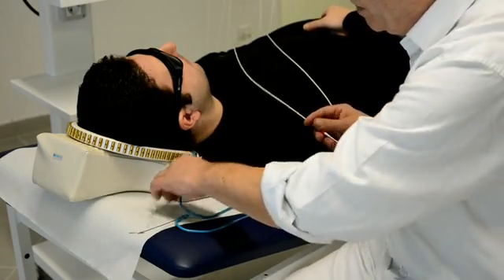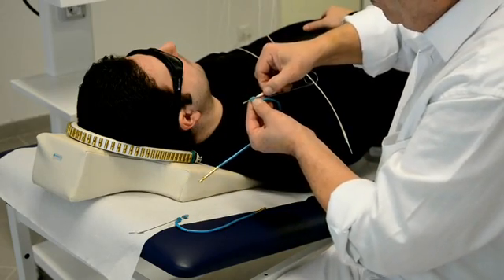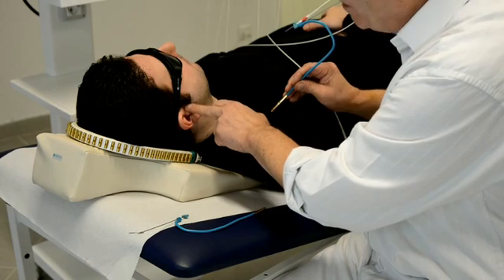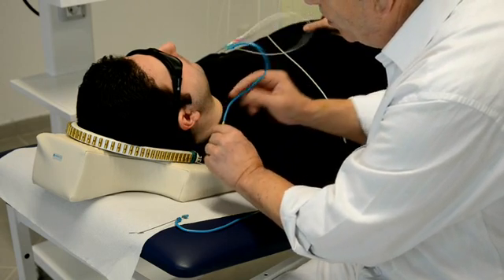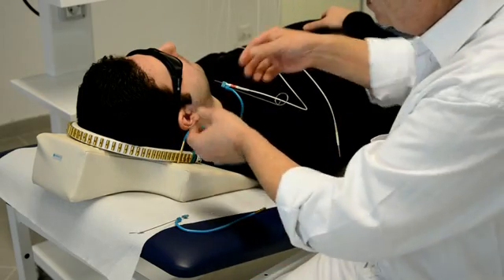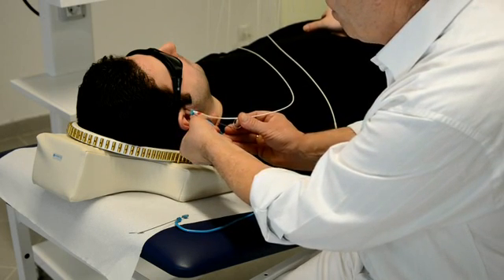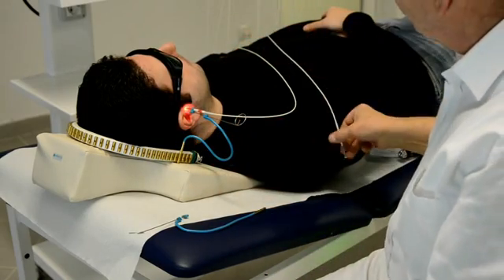Here is how we do it: we fix the needle in the adapter, fix it in the upper loop of the metal wire, look for the right plug-in directly below the treatment point, and put the plug-in in place. We bring the needle into the right position by moving the flexible wire, then pull the green plastic back and move the metal guidance wire forward. We now treat exactly the ear point — the patient in a very nice relaxing position.